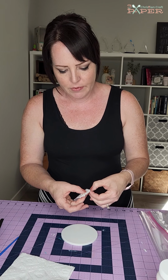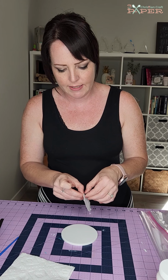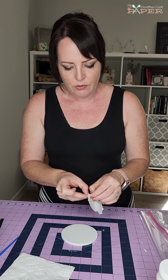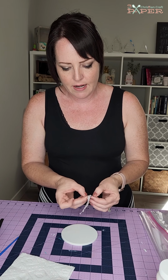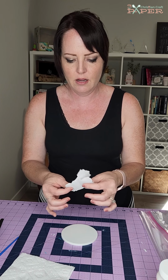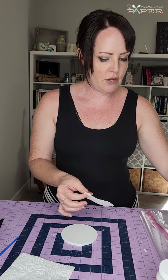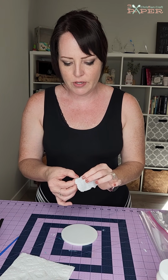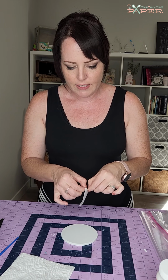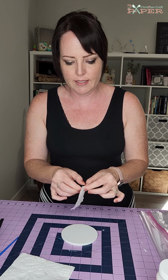And like I say in most videos, this generally is the hardest part of the project, is getting the layer that you need off of the napkin. So what we want to do is tear the very top layer off. And actually, if you can see here, I got the wrong layer and I pulled the back off. So I'm gonna have to try one more time and get the right layer so that I just have a very fine design. Here we go, got it this time.